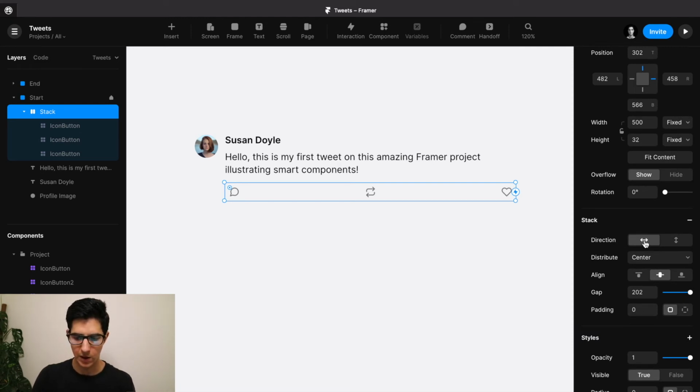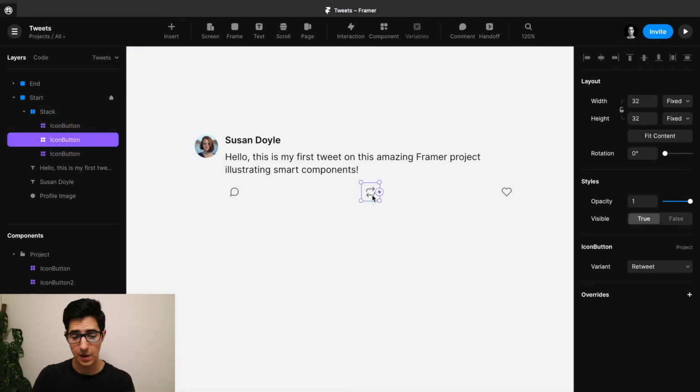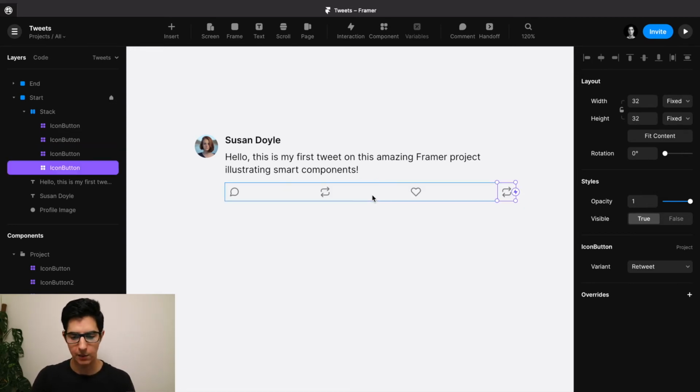So you can select the direction. Maybe you want it horizontally or vertically. In this case, we want to keep it horizontal. We want to keep the distribution, in this case, let's say space between. So if I were to, let's say, add a bookmark icon button, all I have to do is select any of these, Command C, Command V, and as you can see, as you add icons, it's going to make sure that the space between them stays the same.